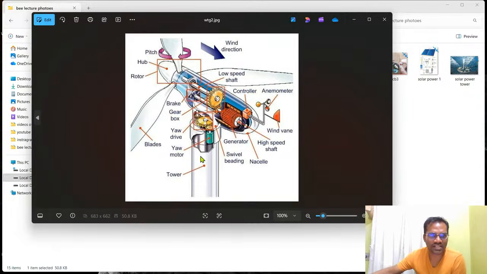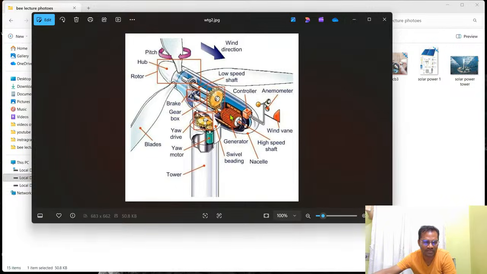So this is how it physically looks. You can see your blades can rotate 360 degrees. This is called the mechanical brake. This is the gearbox, and the gearbox is connected to the generator. This is pitch control, I mean the blades can be controlled 360 degrees. The bottom one is yaw control. This is called the yaw motor, and this is yaw control. You can see the gearbox here. The wind turbine can rotate 360 degrees, and blades also can rotate 360 degrees. These are called blades, and this is the rotor which rotates, and this is the rotor of our alternator.